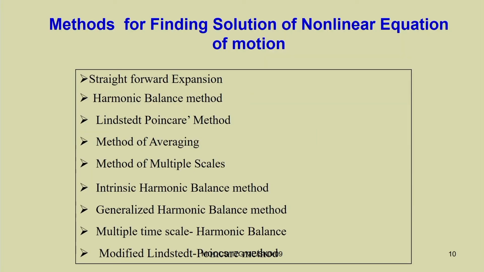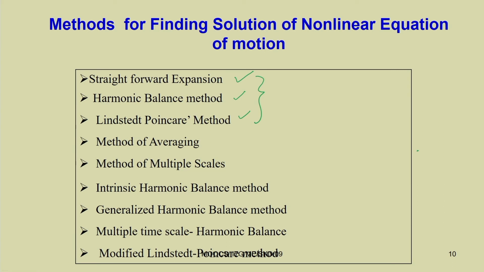So let us skip all this part. Here I also told you about some other methods, perturbation methods or some approximate methods, that you can use to find the solution. You can do the straightforward expansion, then the harmonic balance method, Lindstedt-Poincare method, method of averaging, method of multiple scales. In this week we are studying the straightforward expansion method, the Lindstedt-Poincare method, and the harmonic balance method. The modified Lindstedt method we will study later.